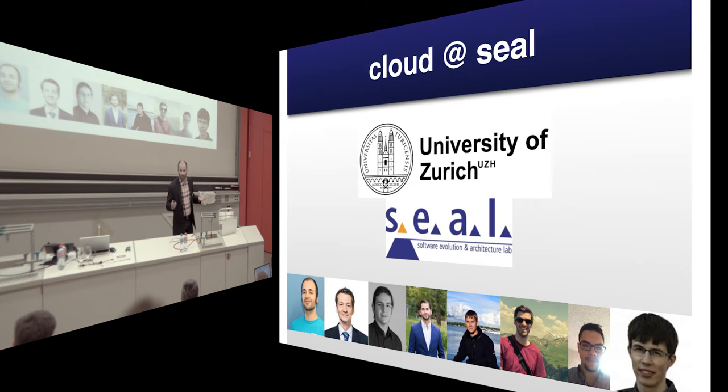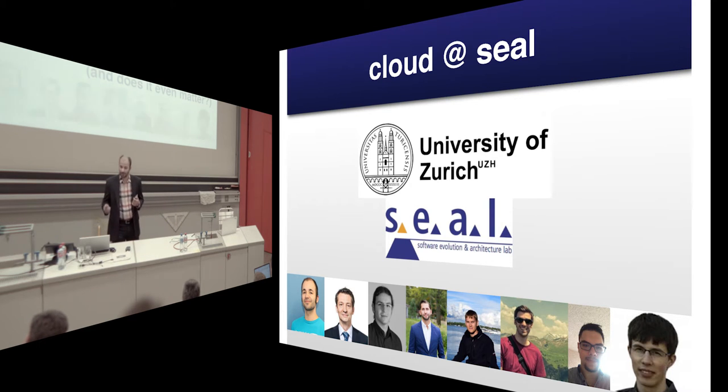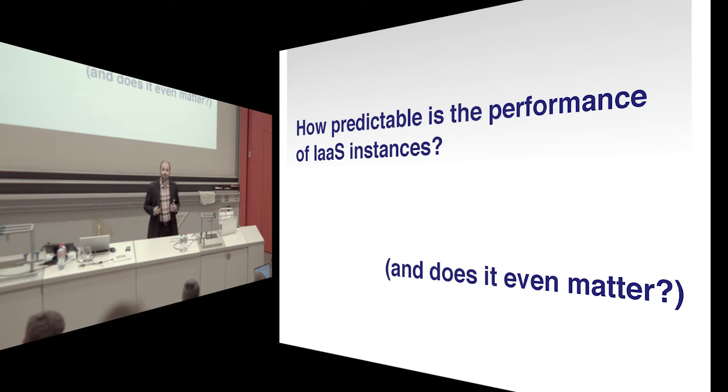So we're not interested in building our own data centers. We're interested in finding a cheap way to run our own applications in a public cloud. And for this, one of the questions we figured out that's relatively interesting for people is, how predictable is the performance? Here is another caveat that I should already warn you about: today I will only be talking about predictability. I will only be talking about to what extent do I know in advance what performance I get from a public IaaS cloud. I will not be talking about the absolute values.